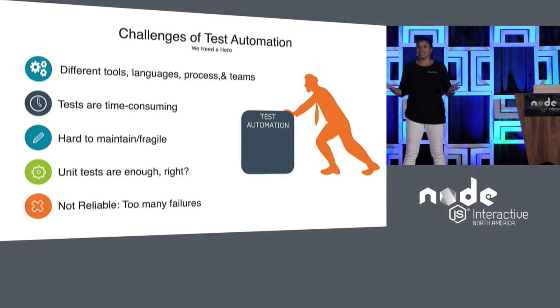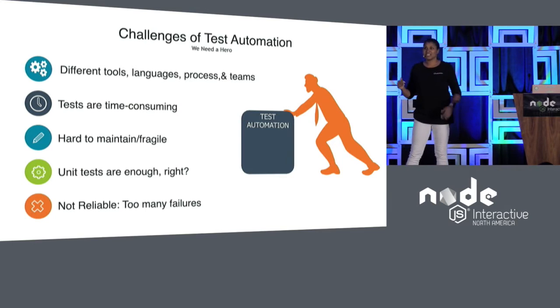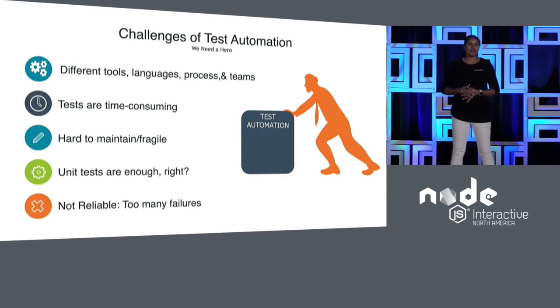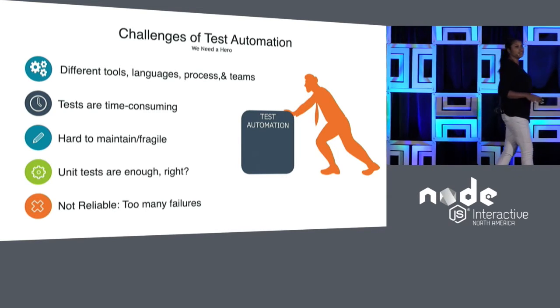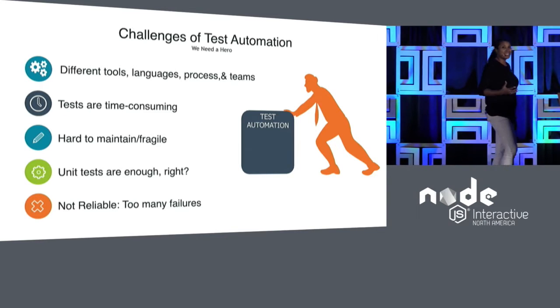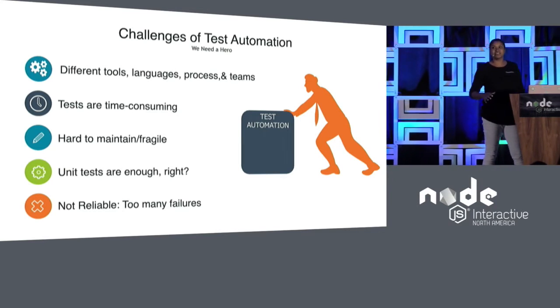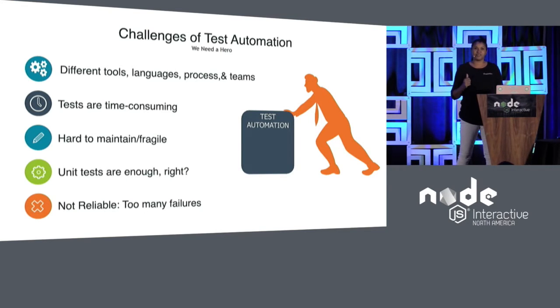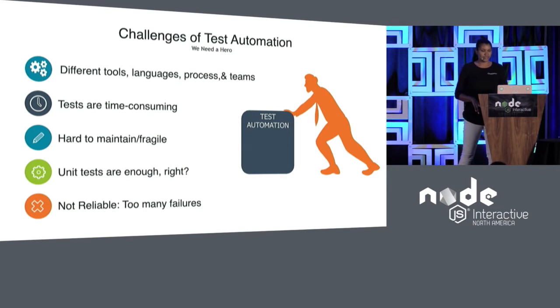Or can we just get away with unit testing? I mean, that's the core. We're testing the logic. Why do we need front-end tests? Or reliability. We see too many reds. We see too many failures. We don't really know what they mean. It's just a waste of time. Even though we know it's important, we just don't have the time to do it because there's too many challenges.